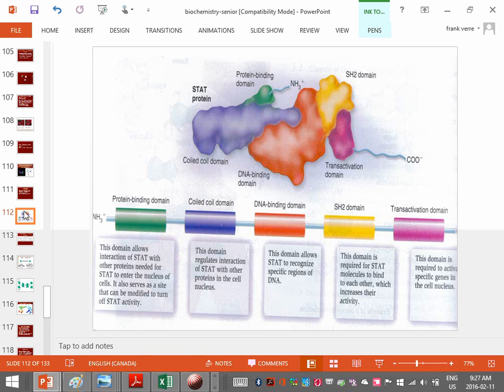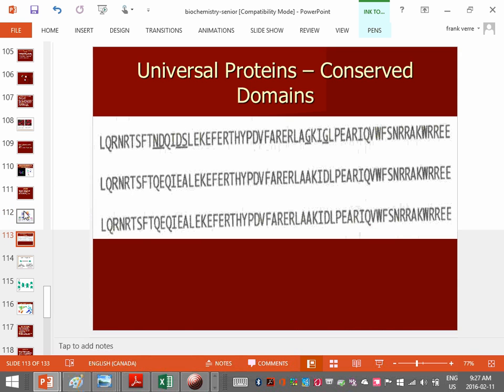Domains are really important to a protein. Sometimes they're conserved universally. What that means is that you can look at a domain in a protein from any organism on this planet, and that domain is virtually identical. So this, if my memory serves me correct, is the domain from a protein that builds the heart. I could be wrong, but I'm pretty sure I'm right.